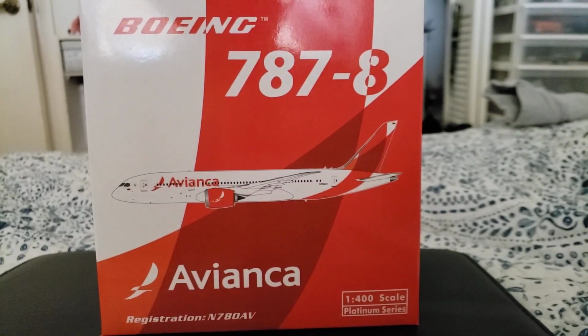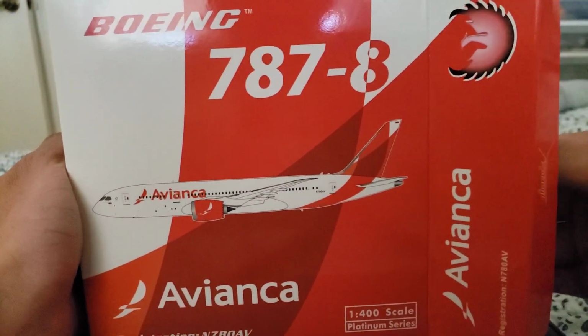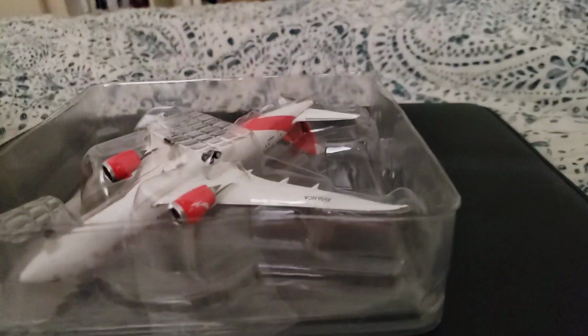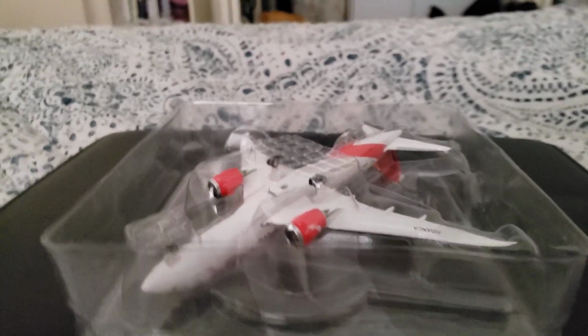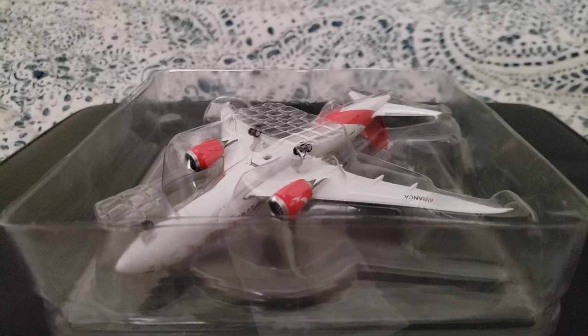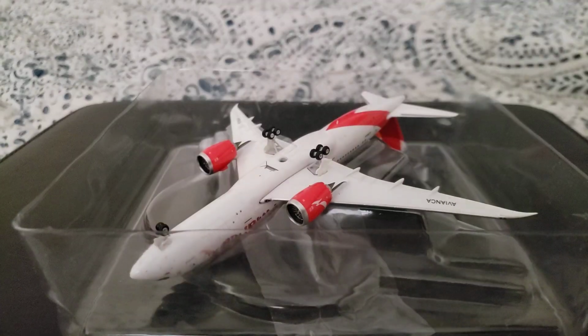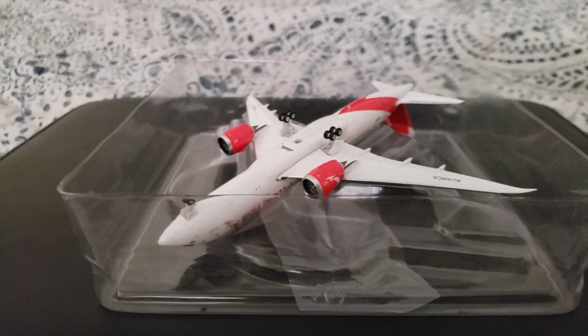Alright, so let's get on with the main star of the video, which is the model herself. And here she is in all of her glory in her plastic cocoon. So now I'll just get started. And as always, I like to take the models out with the bottom facing up, because for me it's easier to get the models out that way.